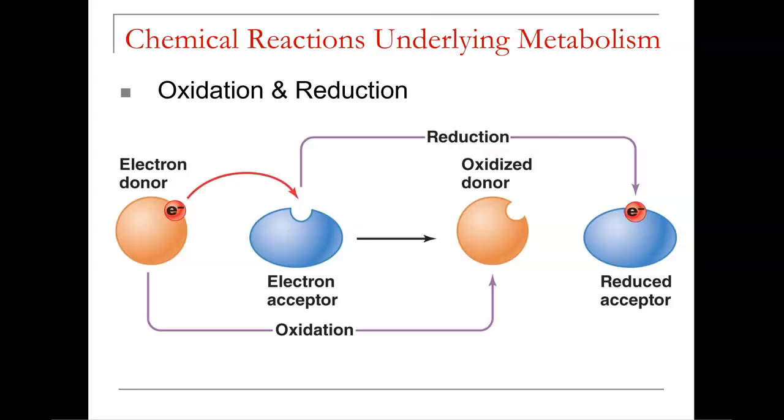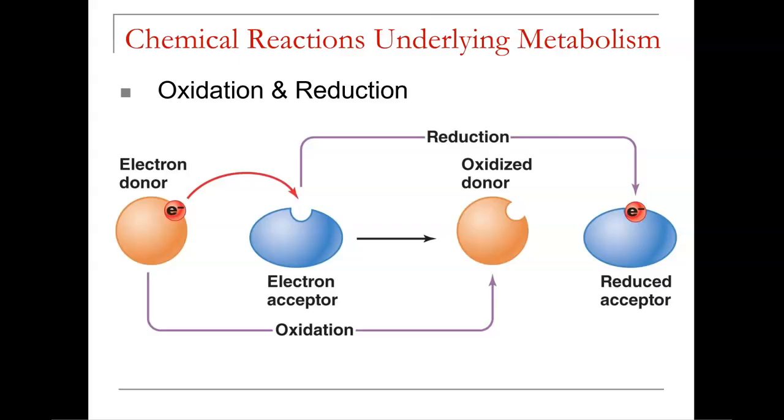Now with this, we're going to have what's called oxidation and reduction reactions. These are going to involve the transfer of electrons. So if it's oxidation or oxidative, you're going to have an electron, which is shown here by the E, that is going to be removed from the molecule. And when it does that, that's going to release energy. And so that would be exergonic. A reduction is going to be the addition of an electron. And so that's going to store energy. And so with that one, you can see it goes into the blue molecule.